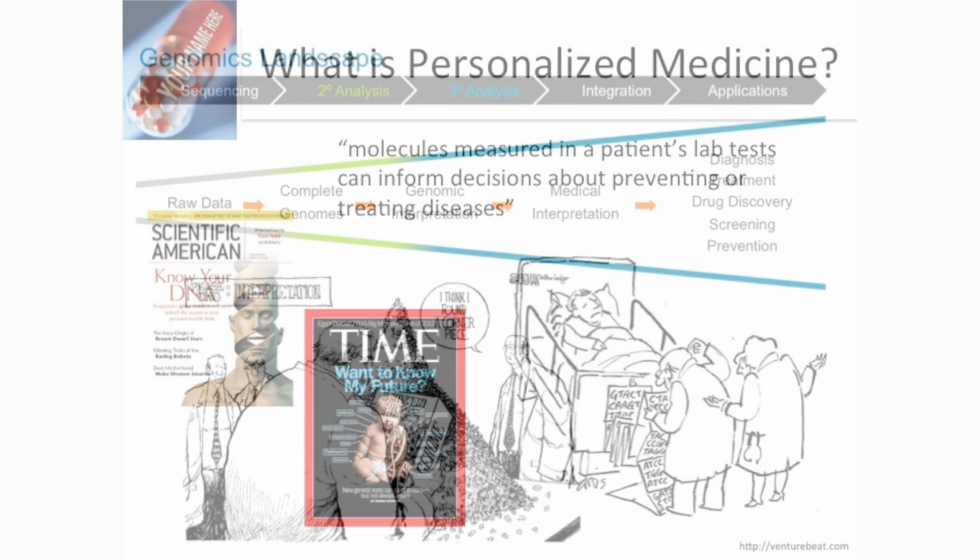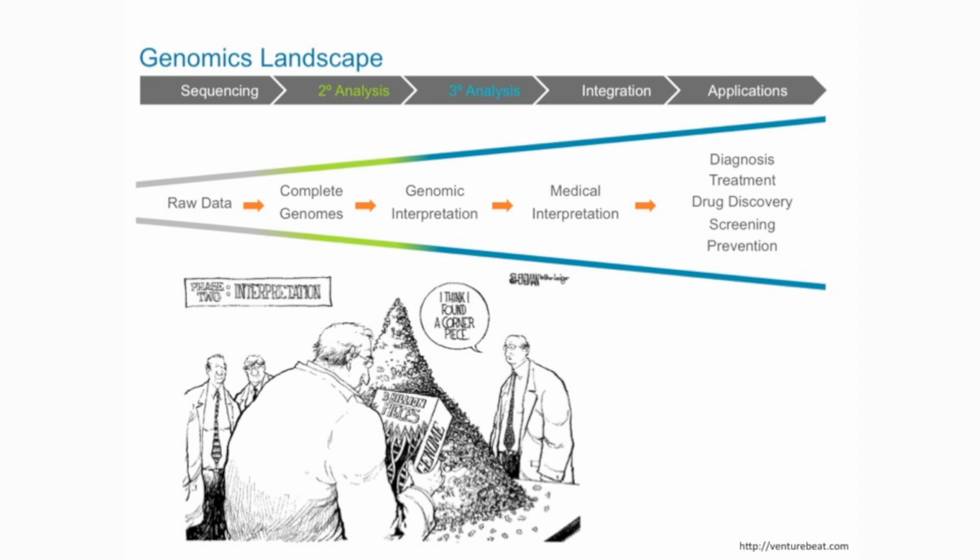But we're very far from there. So how do you get to personalized medicine? If I were to draw a path, one of my Rand McNally maps, we got to start with gathering that raw data. And this is where we've been for the better part of a decade or more, to get at complete genomes. So the first genome, this mosaic, was published in 2001, but the first individual's genome was published in 2007 or 8, I think it was.